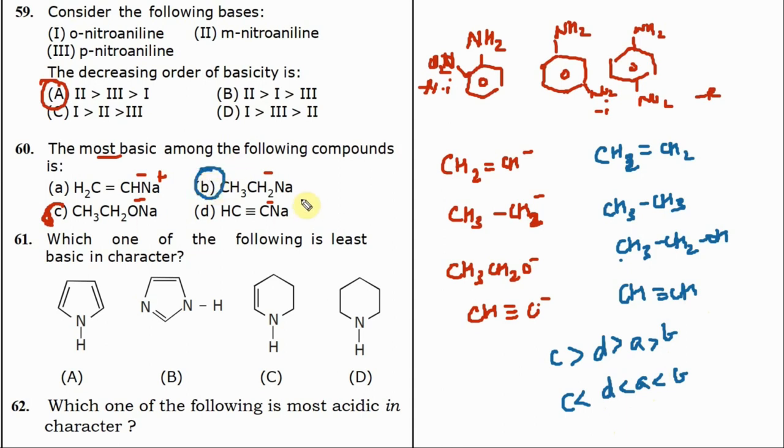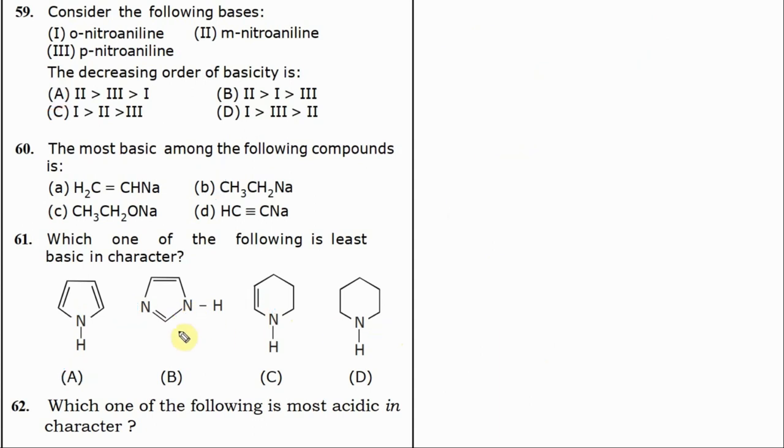Alright, which one of the following is least basic in character? Least basic means it should not give the electron. We know that this wants the electron for aromaticity, hence it is going to be this. Here this is in resonance, this is a 2 degree amine. Looking here, this is a very good molecule, there are 2 lone pairs. This is basic, this is not basic. We want the electron inside for this one, and we don't want the electron for this one. So this is basic, this is not basic. But nevertheless the answer is alpha.